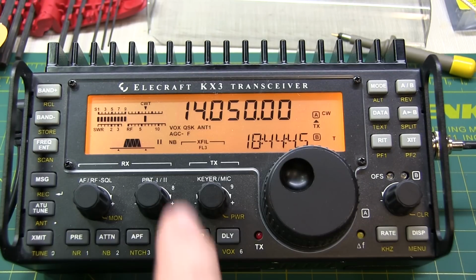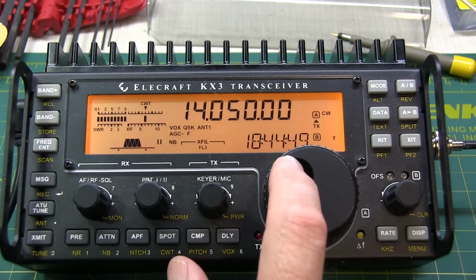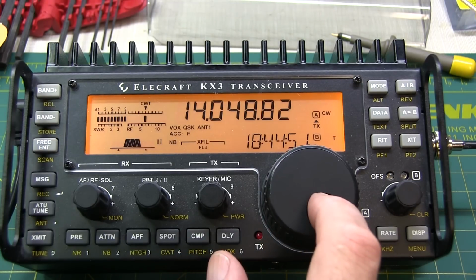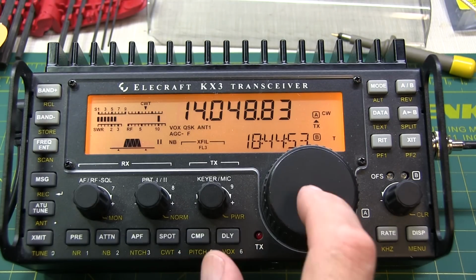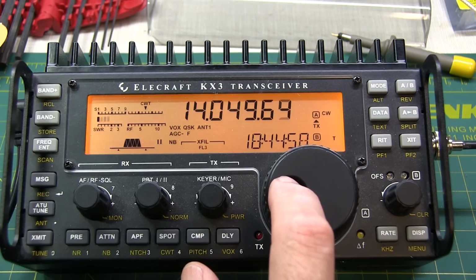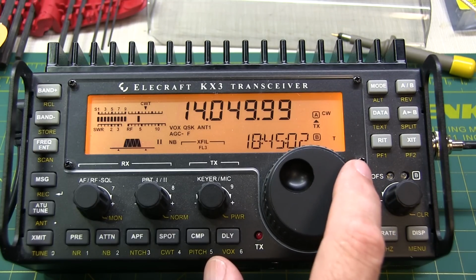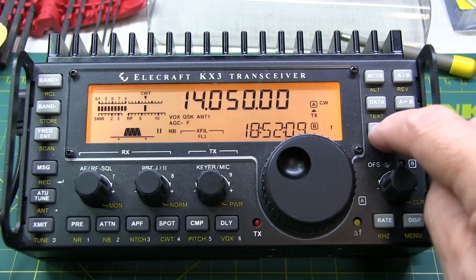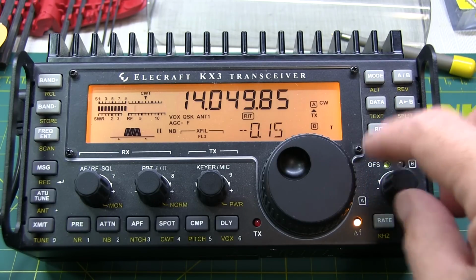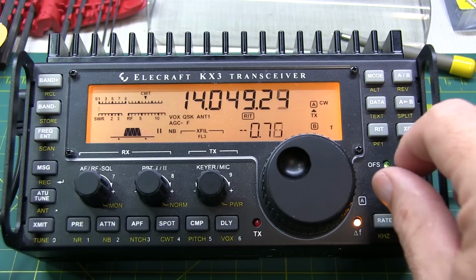The instructions state that you're going to find the opposite sideband about a kilohertz below this. If we listen down there, you could hear that as well. So just be sure that you tune to the main signal and not the other sideband. The other sideband is what's going to be rejected as we follow the alignment procedure. And next we adjust the RIT to get to minus 1.06, which is where that unwanted sideband is that we're going to reject.